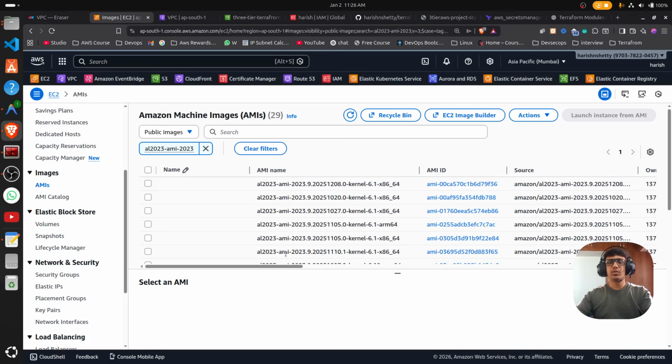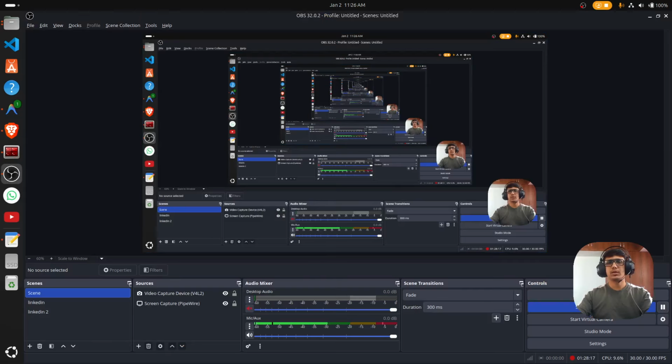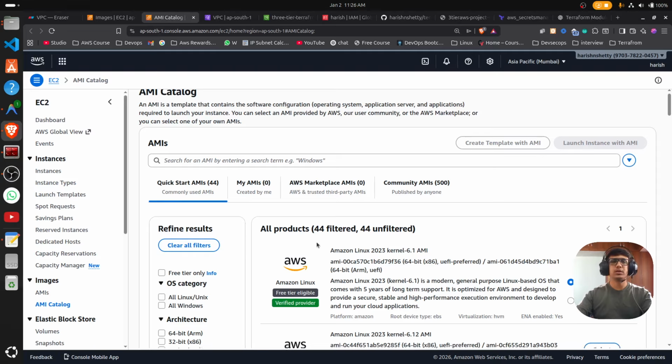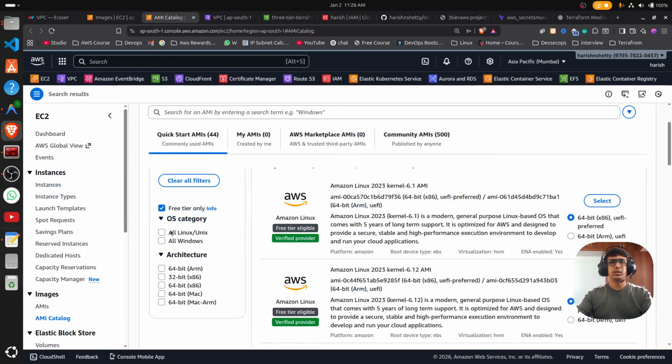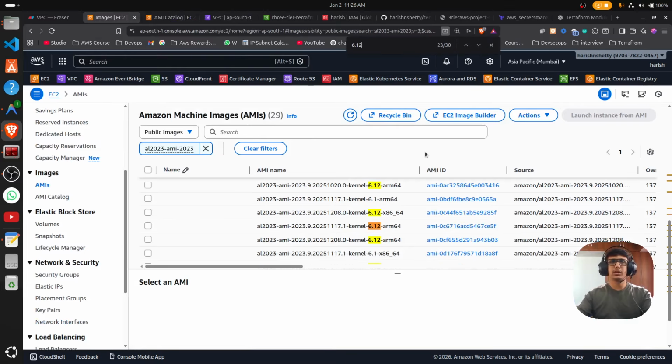To find the latest AMI ID, on the left side you will see AMI catalog. Here, just filter which AMI you would like to get. So here 6.12. Just type 6.12, this is the latest one.